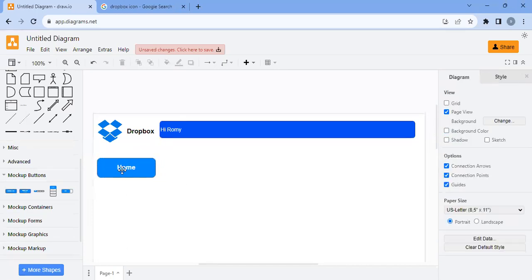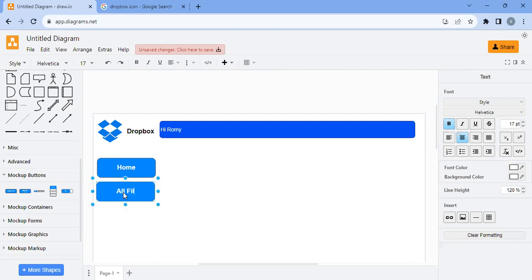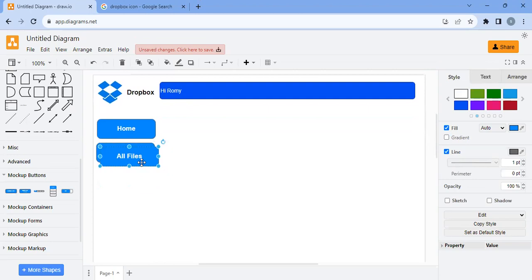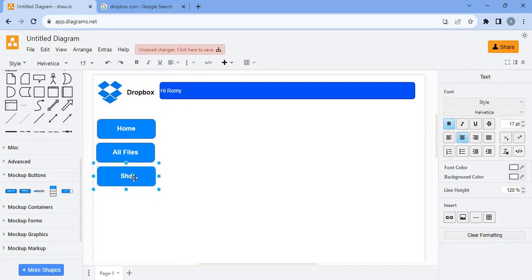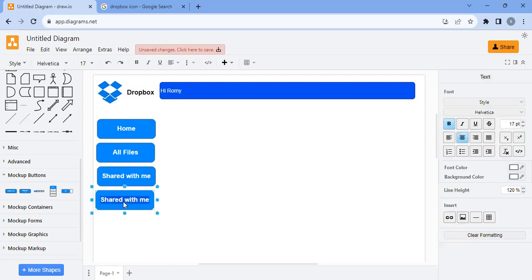This is better. All files. Shared with me. I'm just trying to see which one looks good on the screen. That's it. Okay, shared with me.